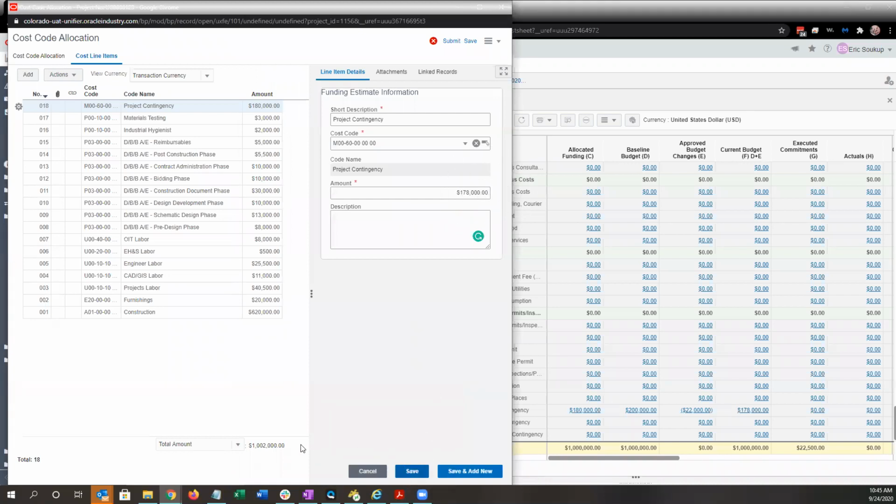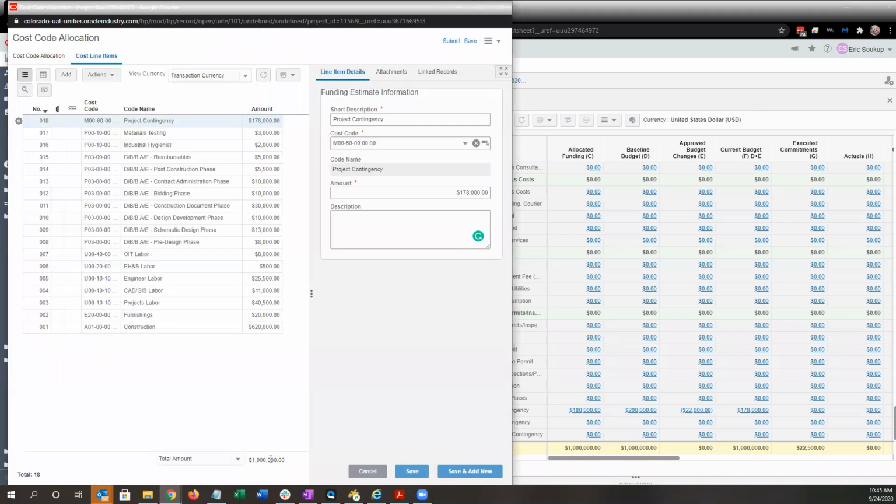I'll click save. My total amount will now be 1 million. And I can click submit. Again, cost code allocation, we're allocating our funding amount. It's a non-workflow BP, so there's no workflow to send it through. The only workflow for funding is for the funding request itself. So I'm going to go ahead and click submit.